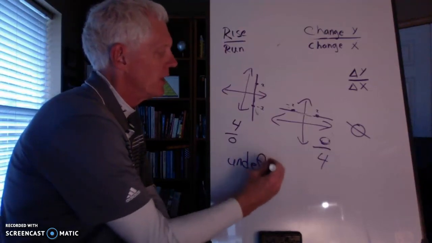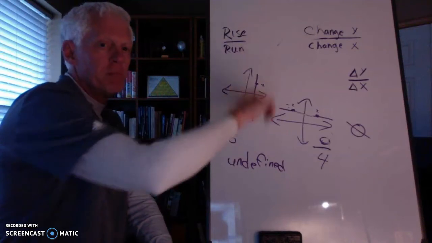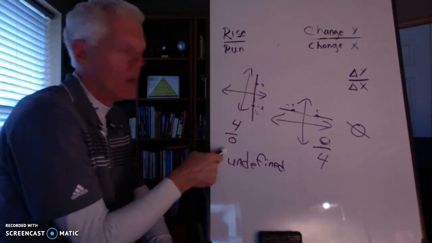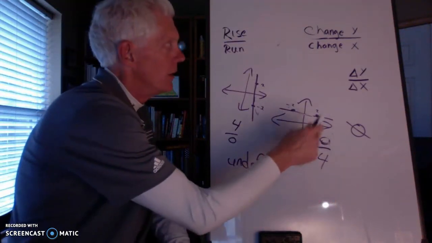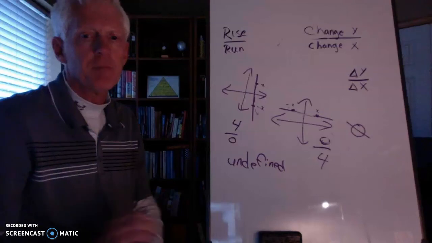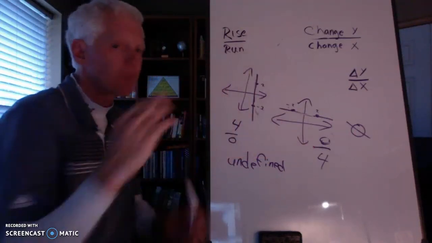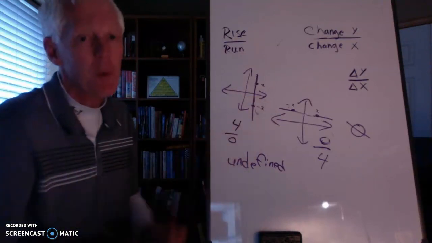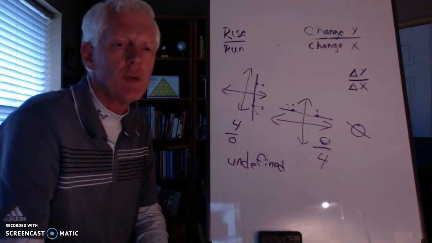So that's the two exceptions to our rise over run. Vertical lines, undefined, because you're dividing by 0. There is no run. Horizontal lines are always 0, because the rise is 0. So horizontal, 0, vertical, undefined. If you get confused, draw the lines and write the ratio, and you can remember that. There are plenty more examples around there. That's just my 2 cents worth right here.